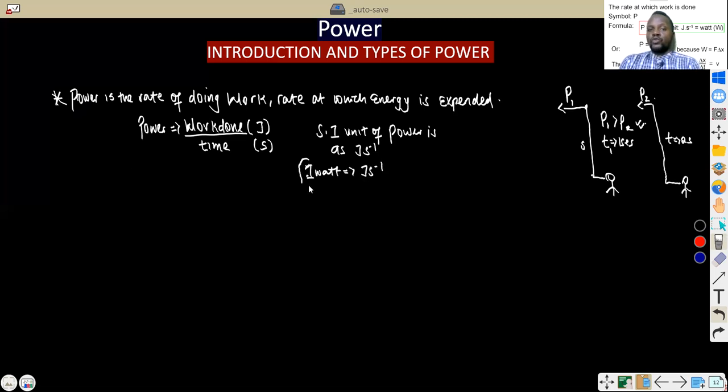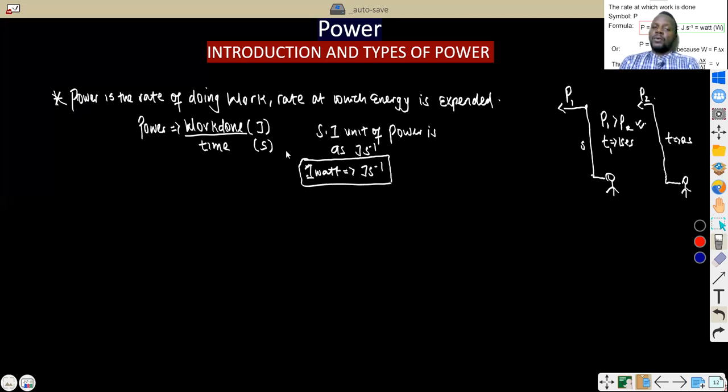So either you use watts or you use joules per second, you're actually saying the same thing. So let it be known for all students that when we are doing the illustration of power, power is measured in watt or joules per second. The SI unit of power is watt, which is named after the person that discovered the bulb, which you might have come across before. So don't make the mistake of thinking joules per second is different from watt. They are the same thing.